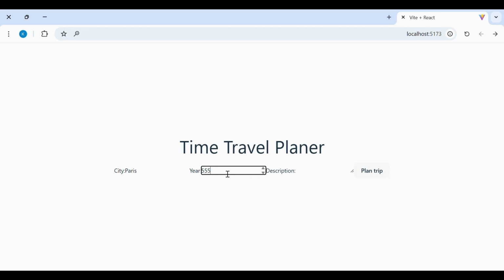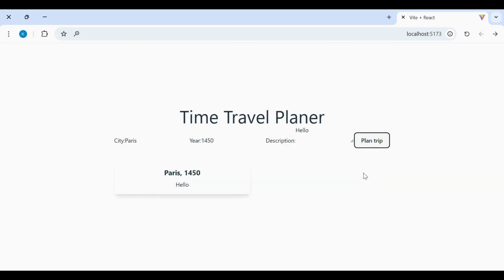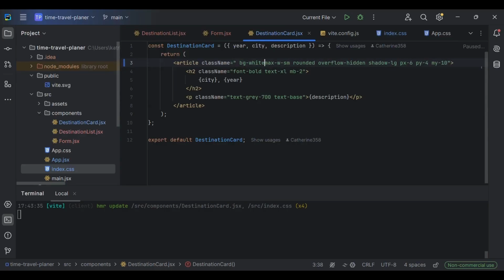Let's go to, I don't know, something like this, and let's just write something like hello, and let's plan trip. And here we see our destination card. So of course I'm going to spend now a little bit of time in order to style it in a better way, and I will be back to you.